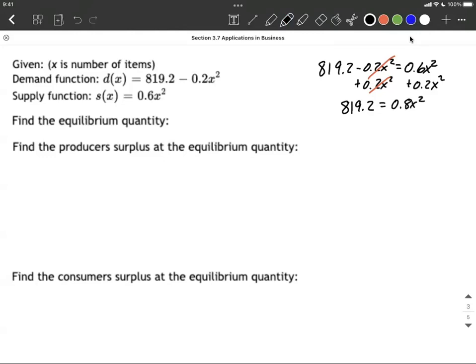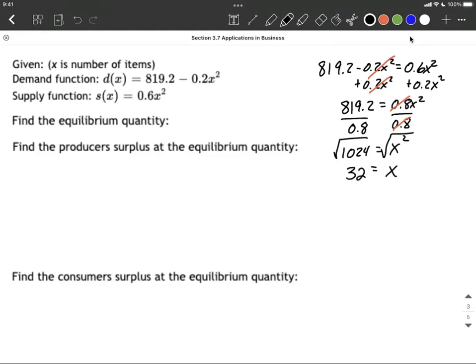To further get x by itself, I'm going to divide both sides by 0.8, because it was attached with multiplication. So as we multiply and divide by the same thing, they'll go away, or create a 1 really. All right, next on the left hand side, as we divide that out, I'll get 1024. And finally, to get x all by itself and get rid of that square, we'll apply a square root to both sides. So it works out that x is going to equal 32.